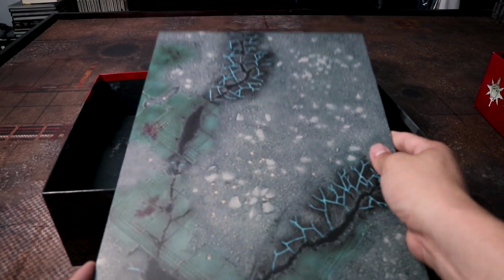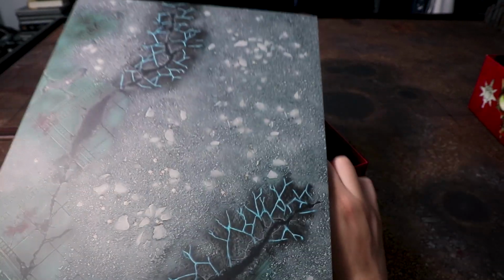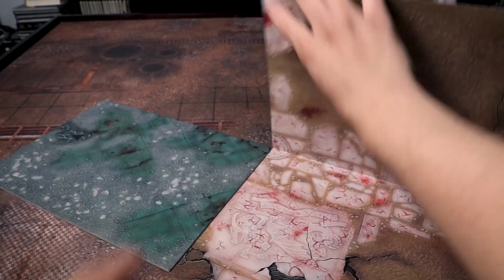And the mat is here. It's only folded 4 times, like the one that came in the starter set for Kill Team. The new ones that come on the different kill zones come folded 8 times. This one is just 4 times. I think that's good because it won't get damaged as easily, maybe. It has 2 sides.